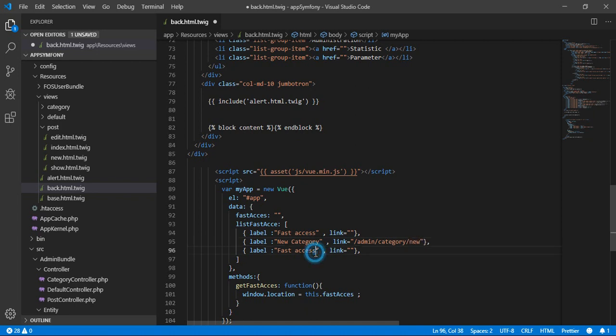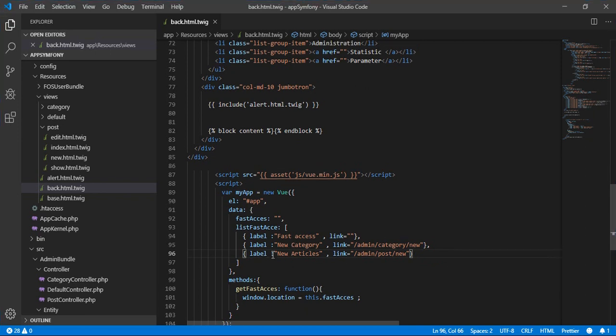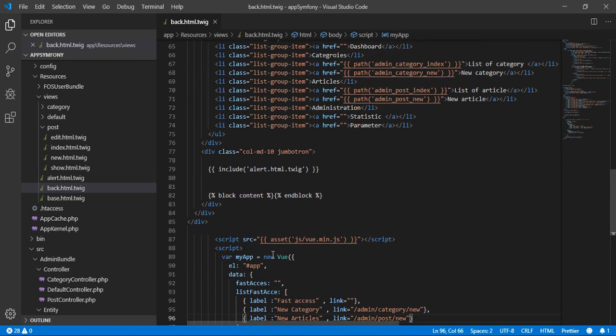And here it will be new post or new article, so new articles, and the link is slash admin slash post slash new. Here, if you want to remove this one, since this is the last, you can remove it. Save. So now let's do this for our list.